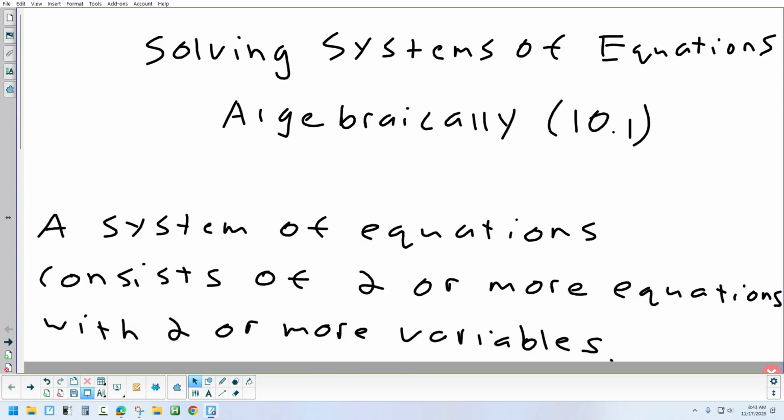Okay, so remember, when you are solving a system, it means that you're looking for 2 or more answers. Okay? All the systems that we solve this week are either going to have 2 answers or 3 answers. But a system could have dozens of answers. Right? It just depends on how many variables are in the problem. Okay, all of ours will have either 2 or 3 variables. Most of the time, you'll see x and y used for 2 variable problems. And then when we do 3 variable, we'll throw in z.